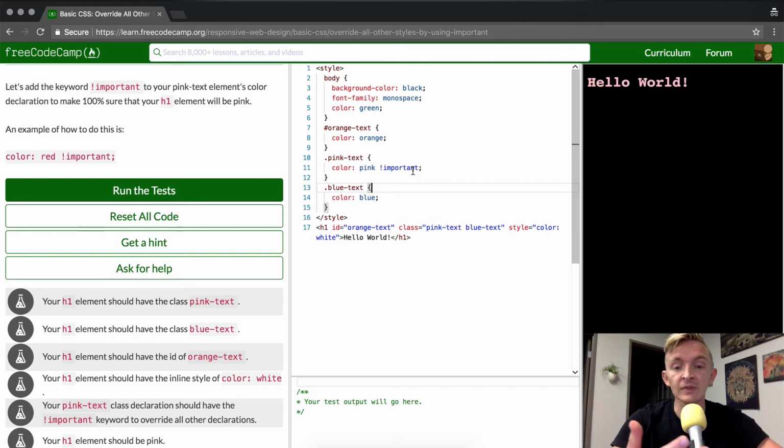So if we were to go through it again, we would know that the class is similar to like a jack. It's as good as a jack. The ID is as valuable as a queen, so the ID overcomes class. The inline style selector is like the king, which overcomes that. And then the important CSS selector is the ace, which dominates everything. So if you add important to this and it has the class selector, that will overcome all others.